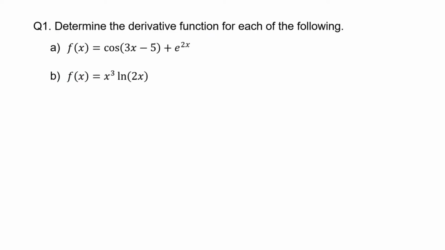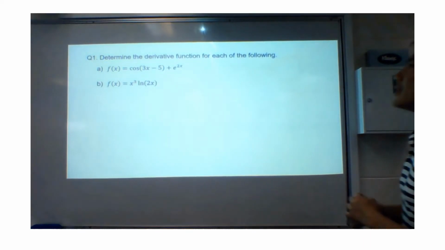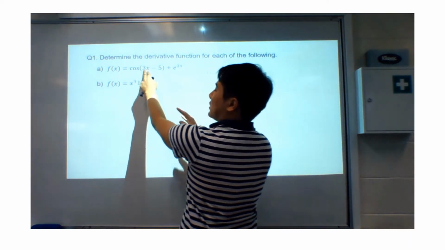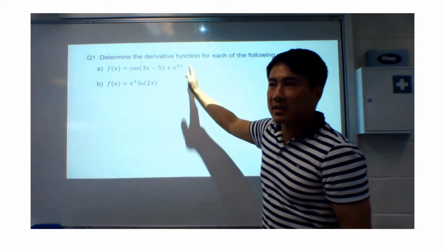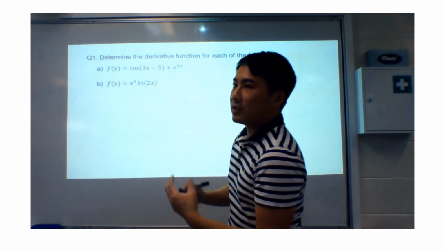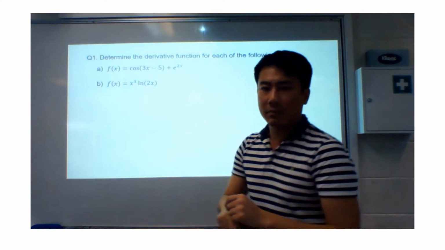So for today's lesson, we are going to revise for IA2. Okay, so let's look at how we can solve A. We're adding two terms together. You can see an x here, you can see an x here. We're adding them together, it's a sum. If we need to differentiate this whole thing, we need to differentiate the first term and we need to differentiate the second term and then add them up.